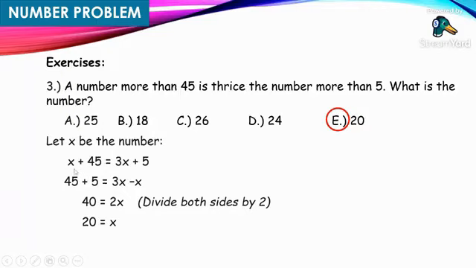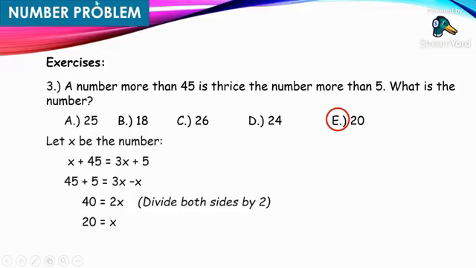So this will be our working equation by representing, let X be the number. So we have X plus 45, that is a number more than 45, is equal to thrice the number. Pag sinabi po natin thrice, that is 3 times the number. Yung number po natin is yung X. So 3 times X or 3X more than is plus 5. The next, combining like terms. If we're going to combine like terms, pagsamahin po natin yung constant at saka yung ating terms na merong similar terms or yung parehas yung kanilang variable.